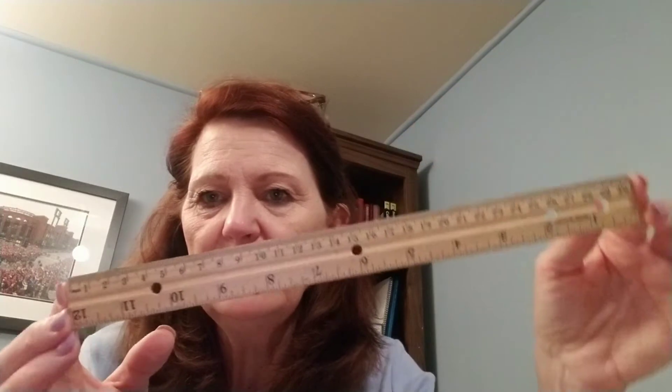Boys and girls, you probably have one of these at home — mom and dad, if you have one you could show them — it's a ruler. We would talk about why do we even measure things, or what do we measure? Maybe mommy's going to get new curtains and measure something, or dad's building something. We need to know how long something is. A ruler isn't the only thing we would use to measure.